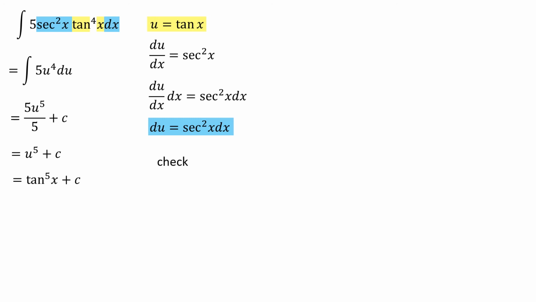If I want to check this, well, let's take the derivative. Anything raised to the 5th power, it's easy to take the derivative. The 5 goes out in front as a coefficient. Subtract 1 from the exponent, so I now have an exponent of 4. Don't need to worry about the plus constant because that will disappear with the derivative. Oh, chain rule says peek inside. What was inside the thing being raised to the 5th power? Tangent. What's the derivative of tangent? Secant squared. So the derivative of tangent of x will be secant squared of x.